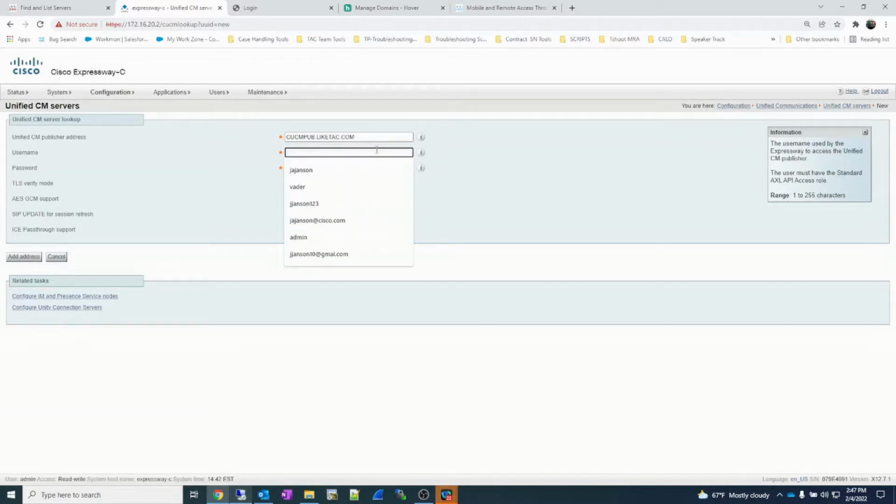So I'm going to put in here cucmpub.liketac.com. I'm going to put in my AXL username and my AXL password from Call Manager.